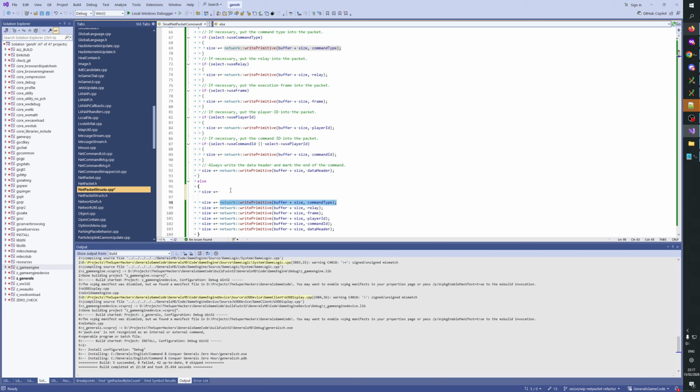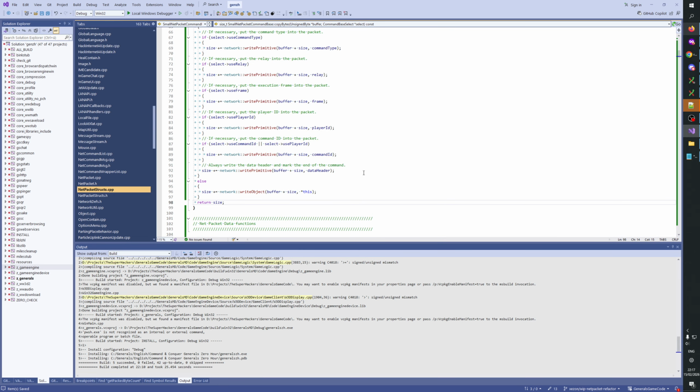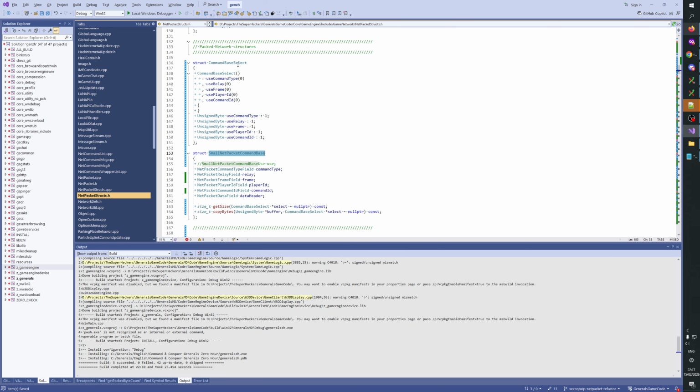We just write the whole thing in one go. Write object. This. Nice.